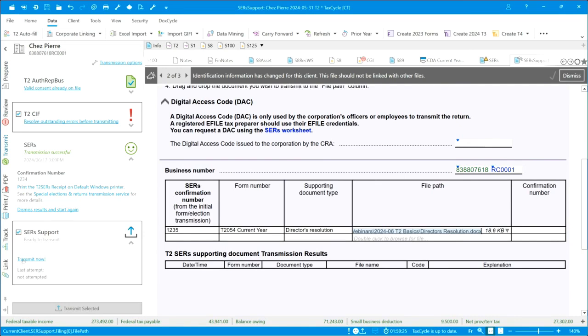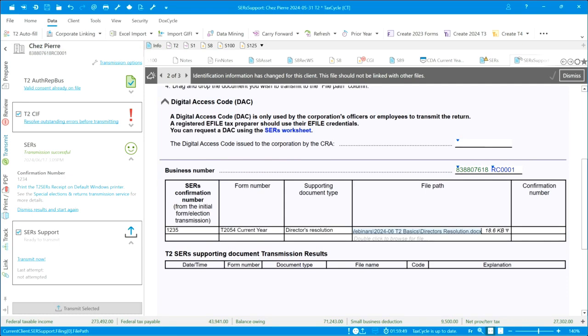You would click transmit now, and it will return a confirmation number and drop the successful transmission information into the transmission results here. So that makes filing a capital dividend election a little simpler than the old paper file method that we used to have to do.